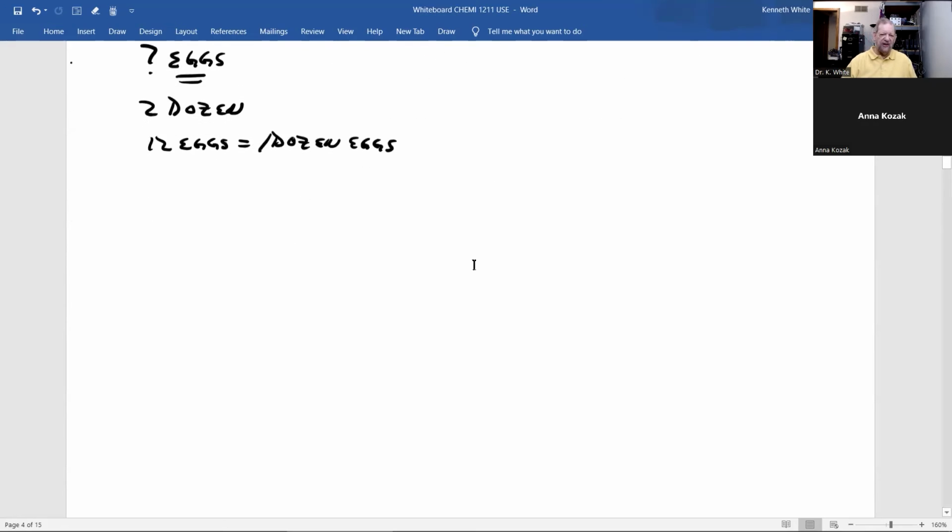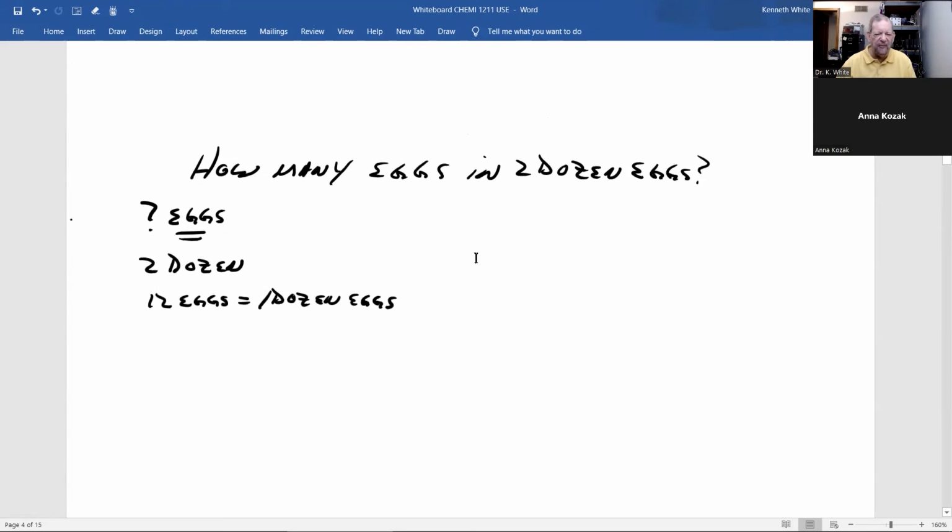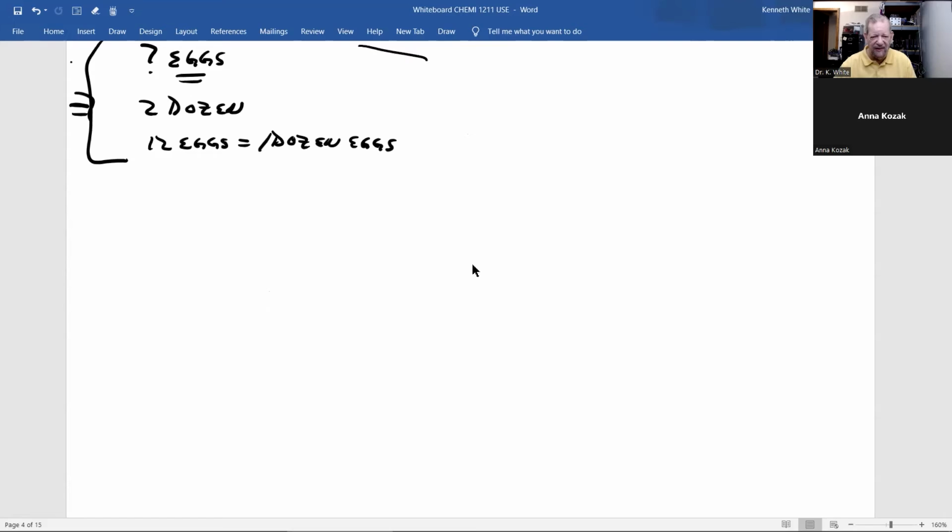So how do you use unit analysis? Once I've read the problem and done this, I no longer have to look at the problem because this will help me right here. And how do you use unit analysis? Your good buddy, your good friend, unit analysis. Let's see how many times I can do this the rest of the semester. Lots. And what do we have to start with? Well, the only number we're given is this. We have 2 dozen, and I should have put down eggs.